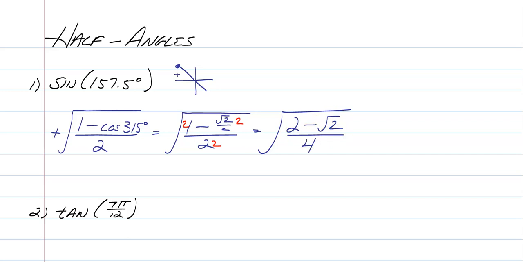And since 4 is a perfect square, you can simplify that. And our final answer is not that big of a square root, but the square root of 2 minus root 2 all over 2, because the square root of 4 is obviously 2. And that's it. You're done. So, is the formula ugly? Yes. But is it difficult to plug things in? No, not really. You just have to make sure, just like every other unit circle question we've ever done, you've got to be careful if it's positive or negative based on which quadrant you are in.